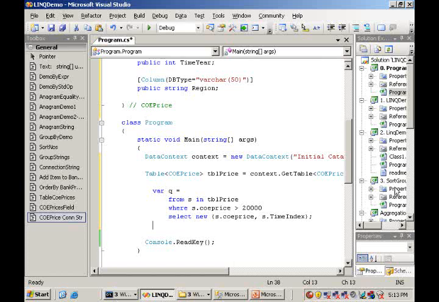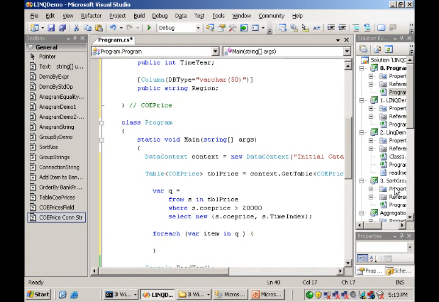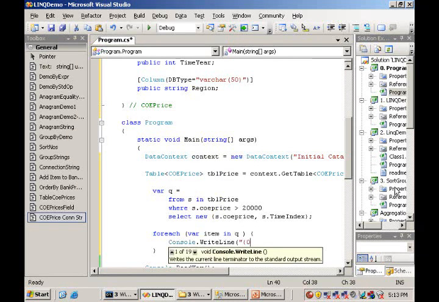So once we have this, let's run. So we do a for each item in... Remember, there's a var item in queue. You don't need to name it because it's already in there. The var allows you to get to it. And if you realize, we're using the same query language across whether it's arrays or databases. We don't have to keep relearning new stuff. So now I can again do a console.WriteLine. I can do a 0. I can do a 1.